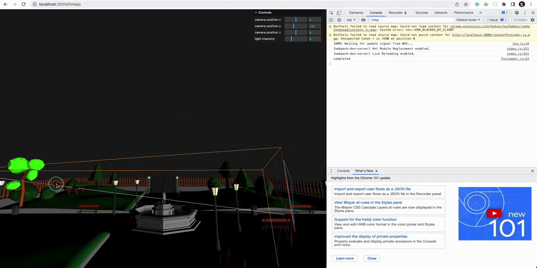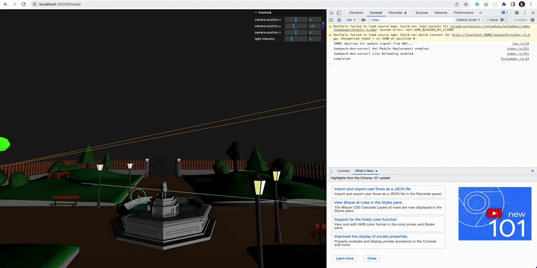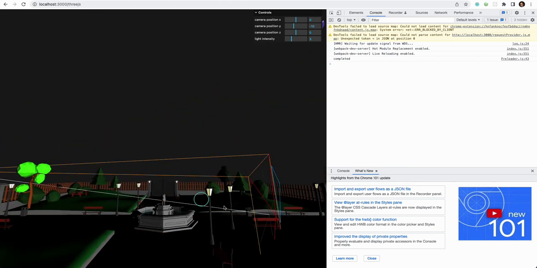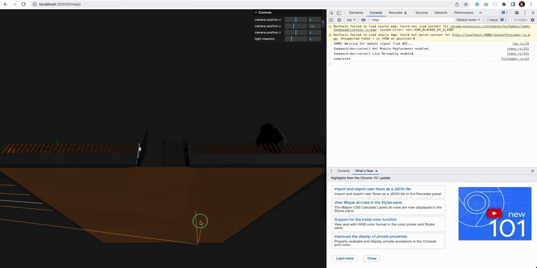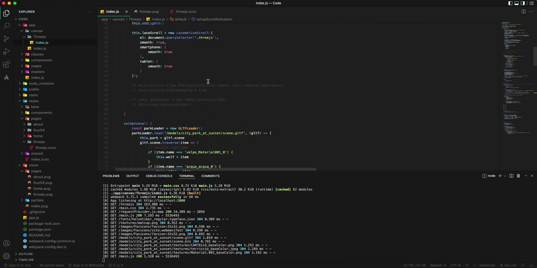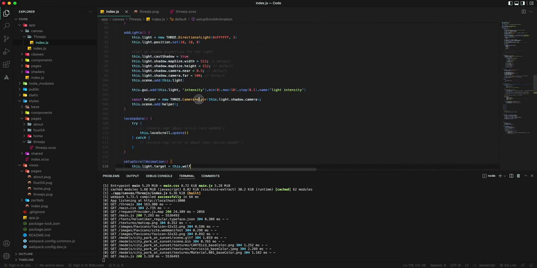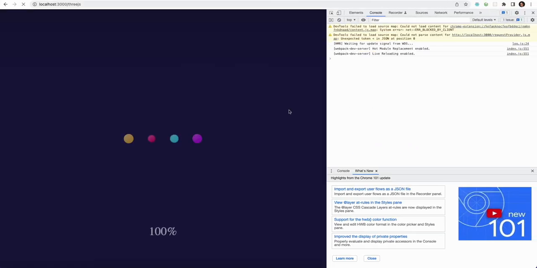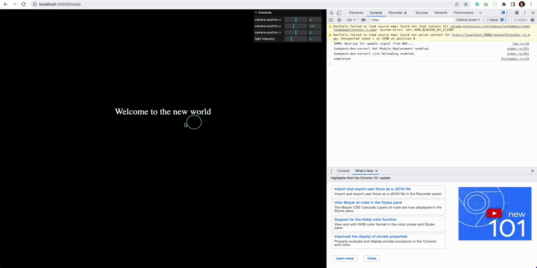As I keep scrolling here, you'll see that the target always stays at the wolf. And you can see this shadow movement that I talked about just a minute ago. Because the scene and the light are moving, now we have this shadow over there, and that's just because of the final position of the light that we have. So that's kind of cool. And then lastly, let's remove this camera helper here, so that we can see the final experience real quick.